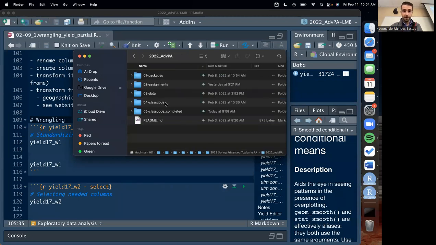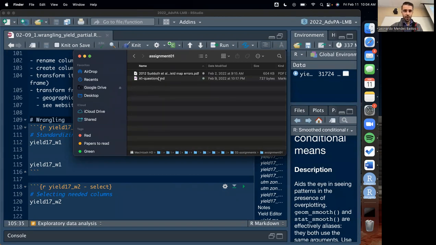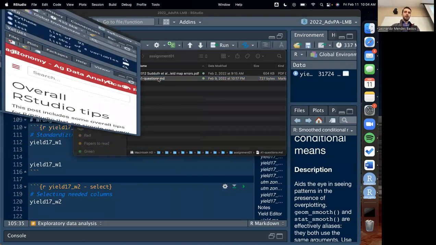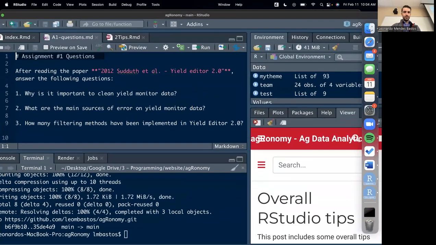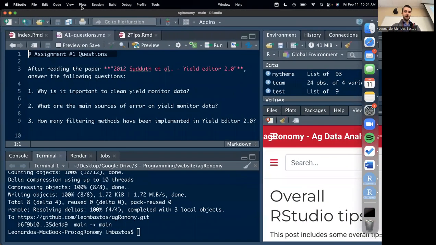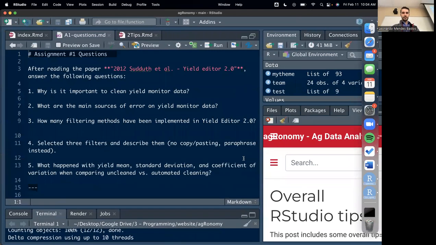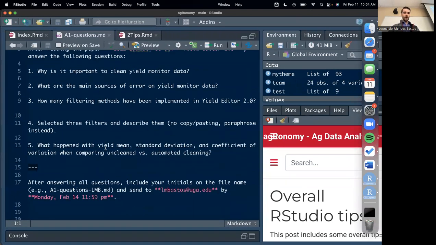If you feel comfortable, for assignment 1, you can just open this .md file. MD is a markdown file. It's going to open somewhere in RStudio. For me, it just opened a different RStudio window, but it's just some questions here.